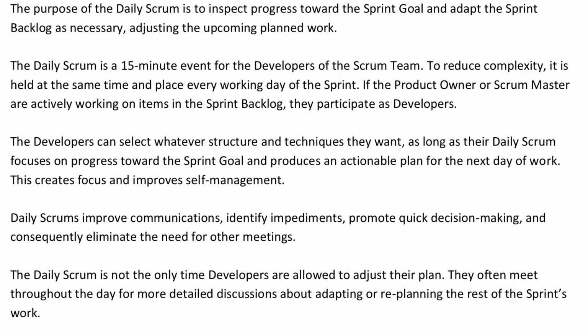The developers can select whatever structure and techniques they want as long as their daily Scrum focuses on progress toward the sprint goal and produces an actionable plan for the next day of work. This creates focus and improves self-management. Daily Scrums improve communications, identify impediments, promote quick decision-making, and consequently eliminate the need for other meetings. The daily Scrum is not the only time developers are allowed to adjust their plan. They often meet throughout the day for more detailed discussions about adapting or replanning the rest of the sprint's work.